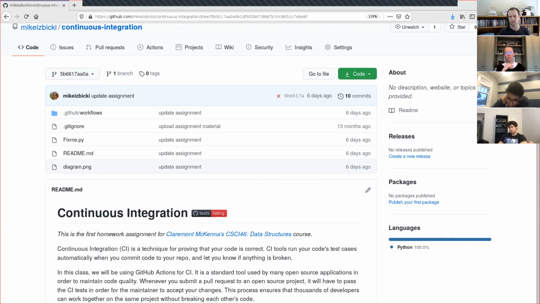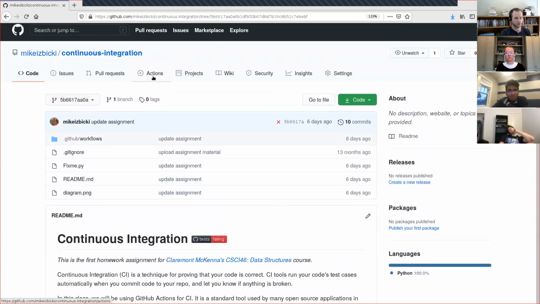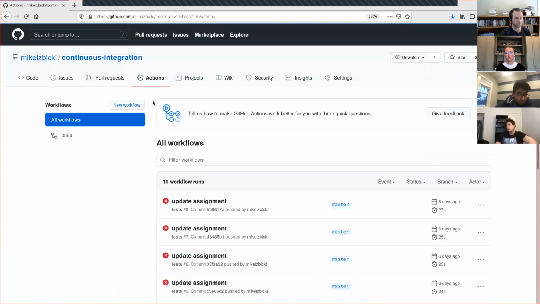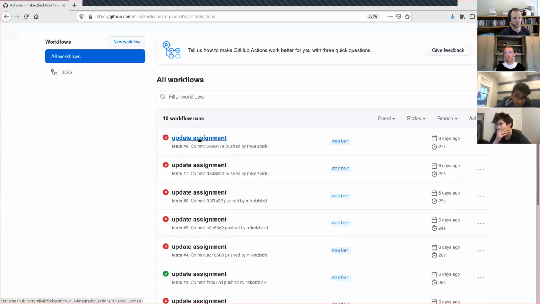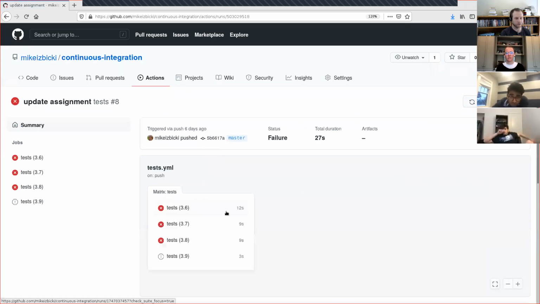If your code is successful, if it completes all of the test cases without any errors, then this image right here, instead of being red, will show up as green, and that's how I'll know that you did it perfect on your homework and give you full credit. If it shows up as red still, then I'll click up here under Actions, and I'll go in and find in detail exactly which test cases failed.